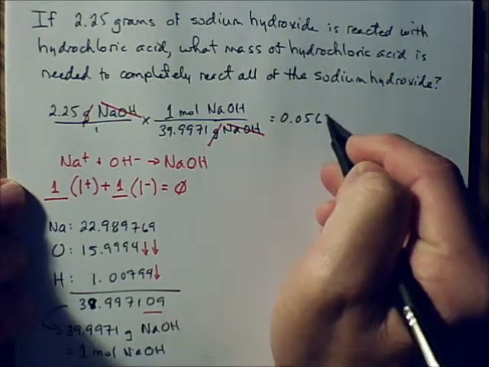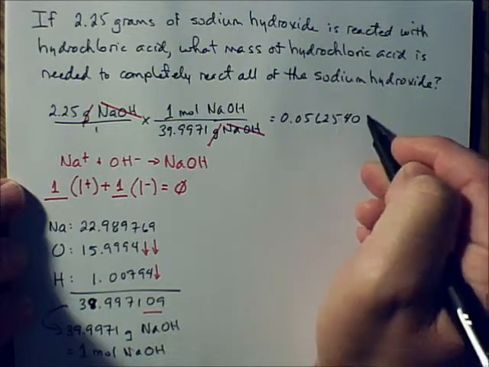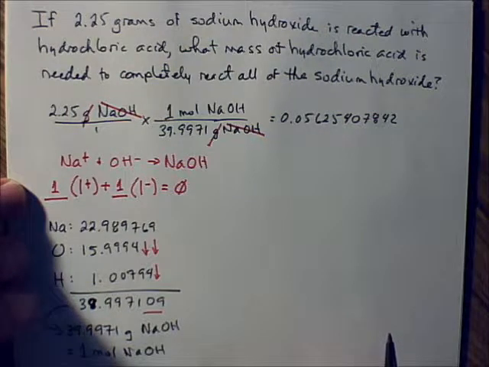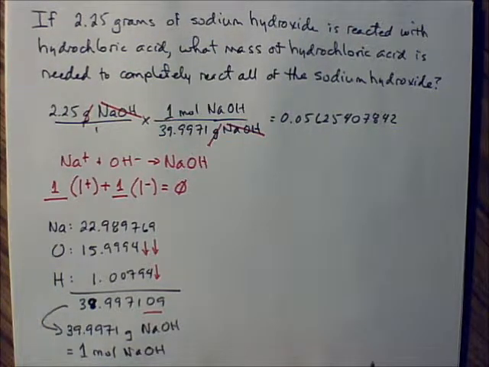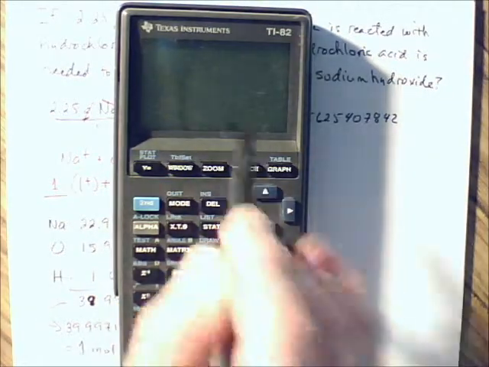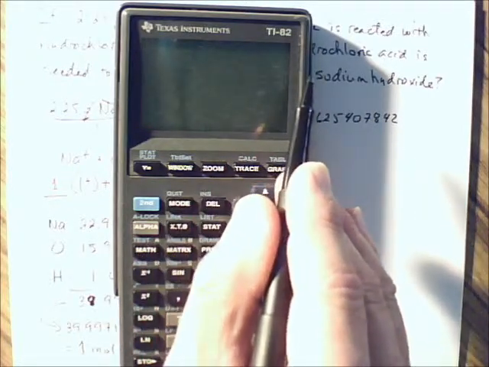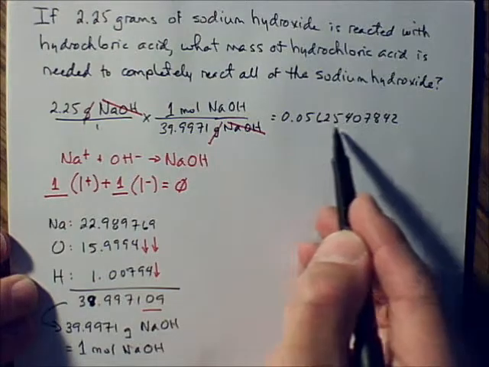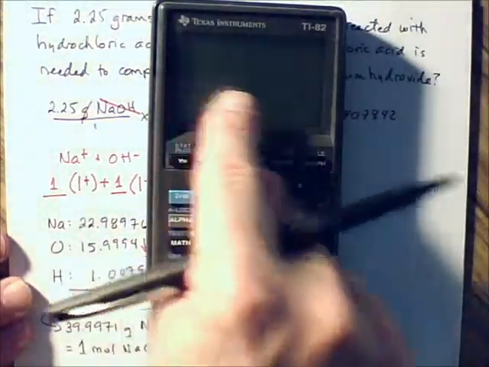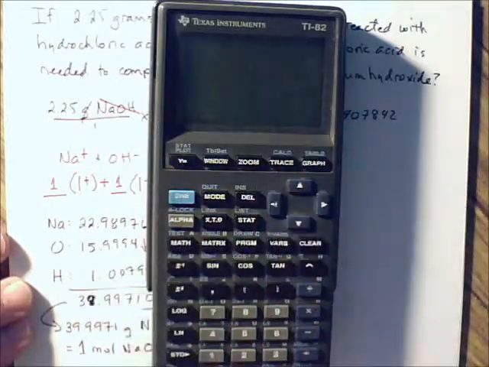Okay, I got that. 0.05 842. Okay. I didn't get the 40. Listen. Your calculator may not give you as many digits on the end. But whatever answer it gives you, I expect you to show on the paper. Okay? Some calculators have more digits in their display than others do.